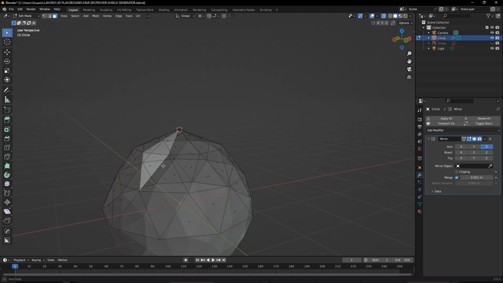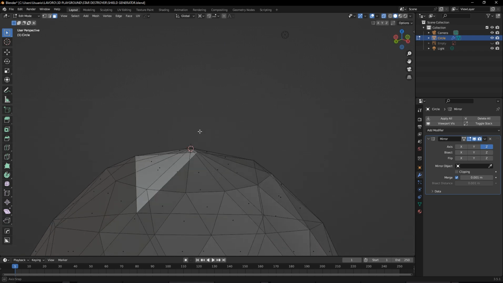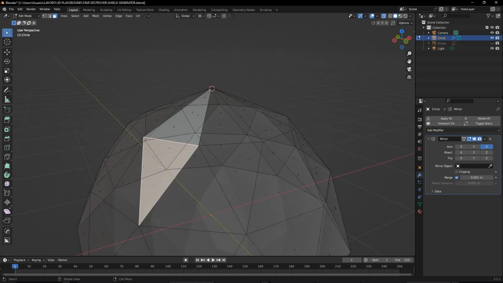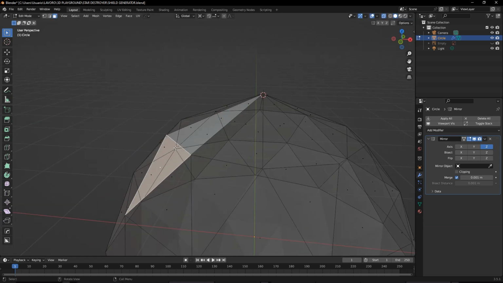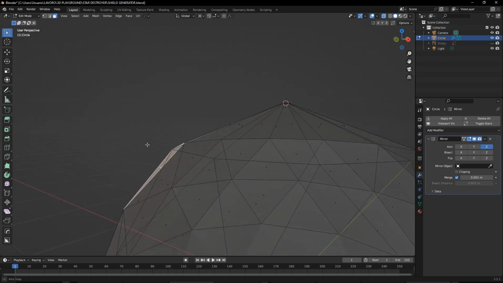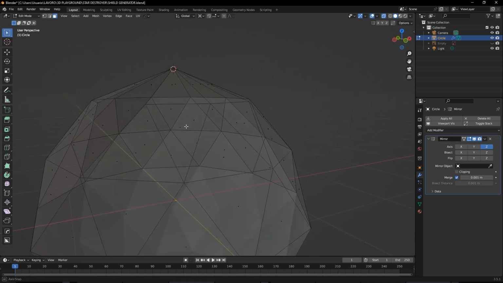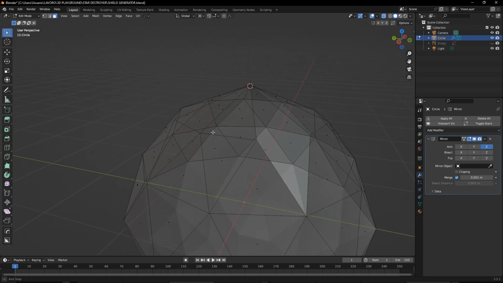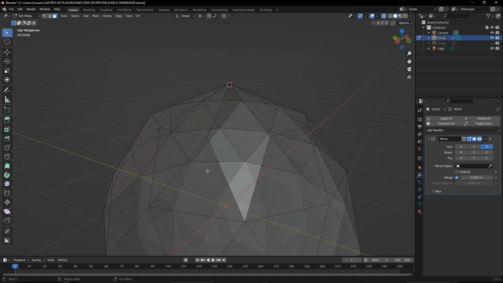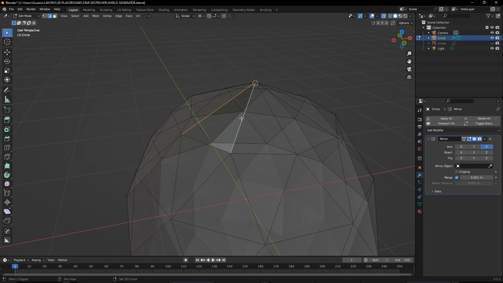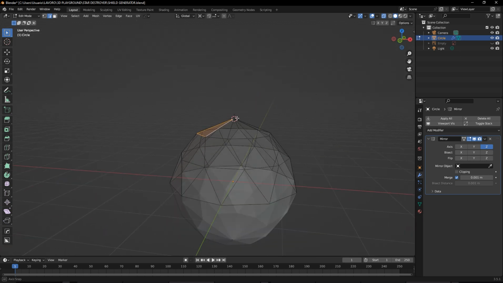No. There is still something not working because I see it from here. There is something not working because in X-ray it shouldn't do this. So let's delete this face and let's delete this face. I really don't know why it's doing this. And let's see what happens if I create a face now here and another face here. Now it's okay.